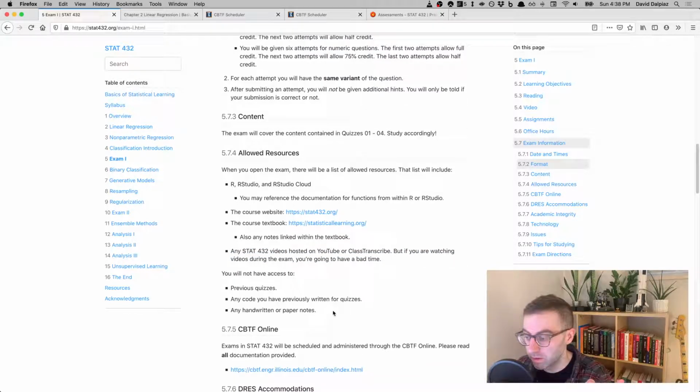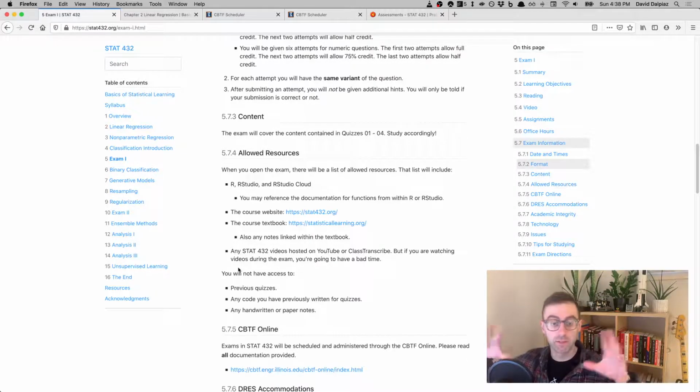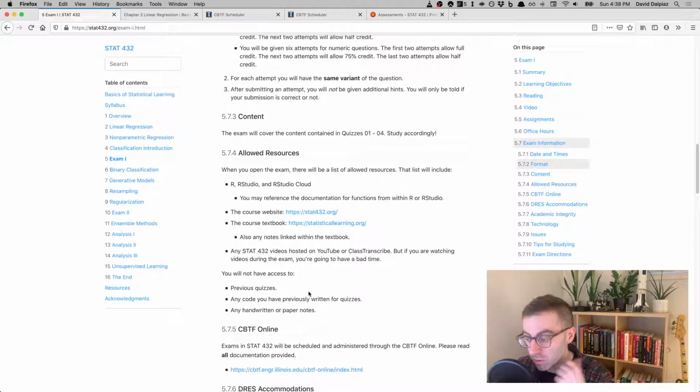Now, there are some things you cannot do during the exam. And I should note that in the registration system, some of this information will be summarized from the CPTF perspective. For example, it'll say you're allowed to use external websites, but this information is more specific to our specific exam. So you won't have access to the previous quizzes during the exam mode in the CPTF. You'll just basically be locked out of those. You're not allowed to reference any code or anything you generated while doing the previous quizzes. So you can't pull up files you already created. When doing the exam, you need to open up a new R script or a new R Markdown document and type your code that way.